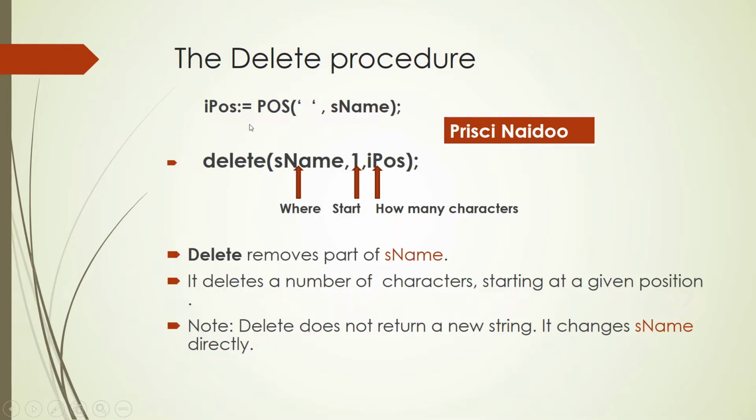I also want you to take note of the predefined function. A function returns a value, and I'm calling the function and sending an argument with 2 parameters, and I'm storing it in a variable. But when I call a procedure, the procedure is just called by its name. So delete, I'm not storing it in any variable. I'm just calling it by its name, and delete is called with 3 parameters being sent as an argument to this procedure. And the parameters are where I want to delete, the variable, my starting position, and how many characters. Remember, it starts deleting from a certain position. And the last important point about delete is that it changes the string variable directly. It does not create a new string. It changes the existing string directly.